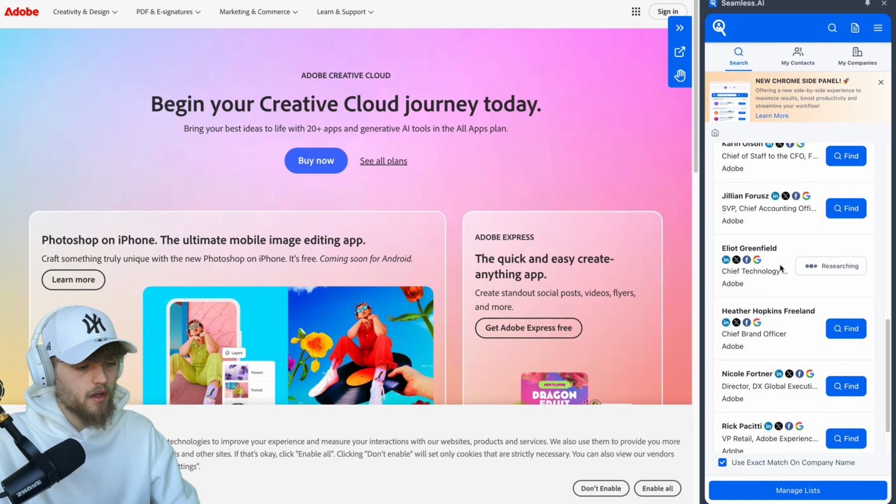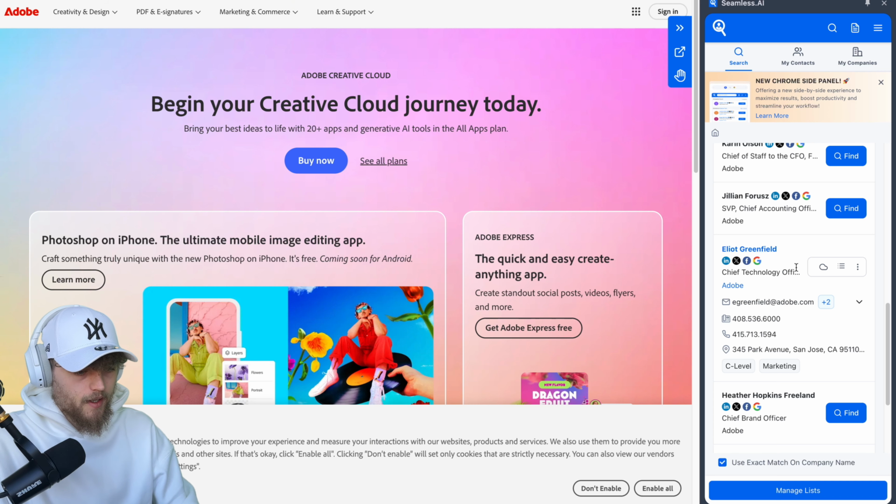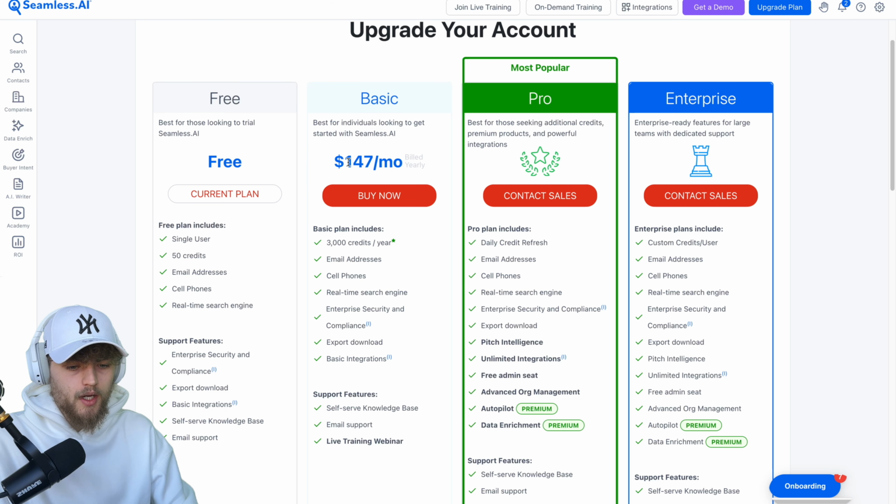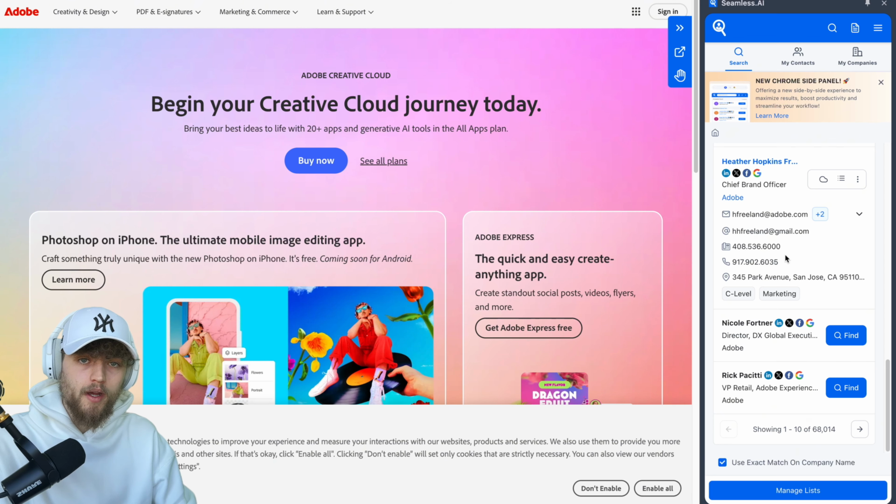This is of course a very nice tool when your day-to-day work includes a lot of researching, and I really would like to say that the price is very fair to find contacts when the pricing $147 per month would also include 3,000 monthly credits. But we're talking here about yearly credits, so every single time you click on this button on finding a contact, it costs around 20 cents. Of course, when you're a sales rep and just want to dial people, this can be a very good offer because you're basically one call away from the next close.